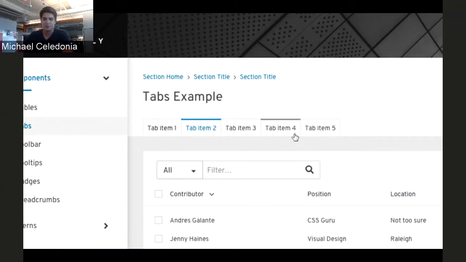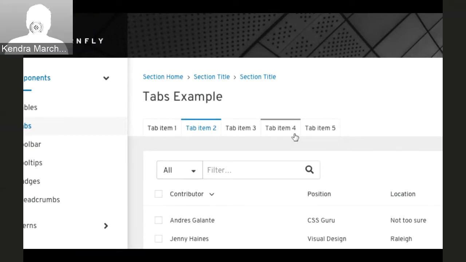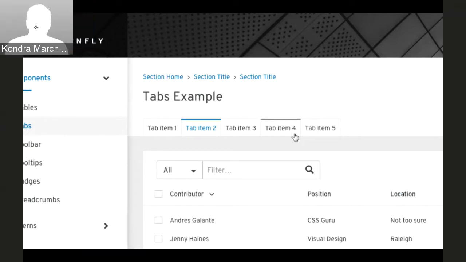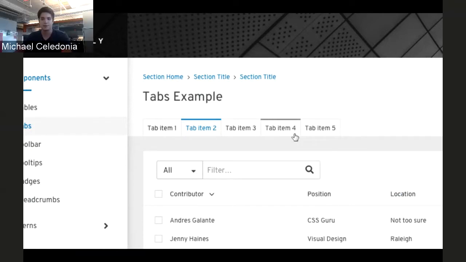And to comment on the visual design a little bit, we wanted to differentiate it from our horizontal navigation enough, which isn't pictured here, but you might remember it's got the blue bar underneath the selected item. And so what we did is we just flipped that. So there's a blue bar on top, and each tab is encapsulated in its own box or rectangle. You can also see the hover state there, where the bar appears, but it's still gray, and the color of the text also hasn't.